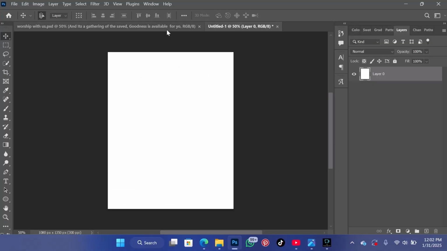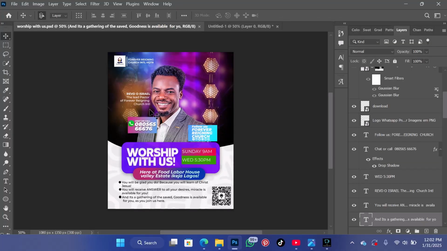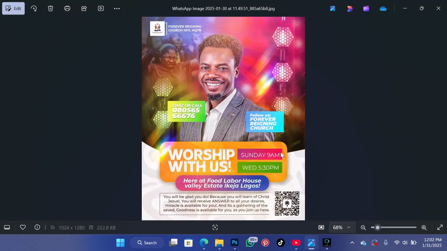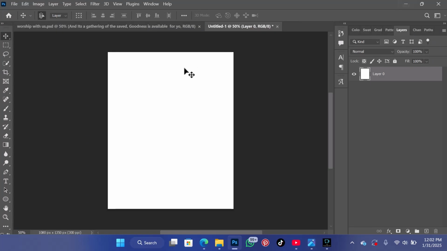I've done this flyer before, and I also made a few changes. I changed the colors and tried to combine different colors together to see the outcome. So I'm just going to go with how I achieved this particular one, because I did too much color manipulation at the background, so I want to show you how I achieved that. So first we're going to bring in our background.